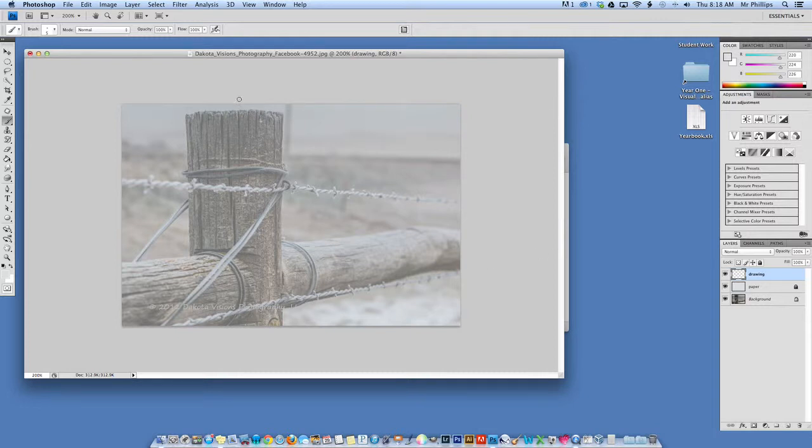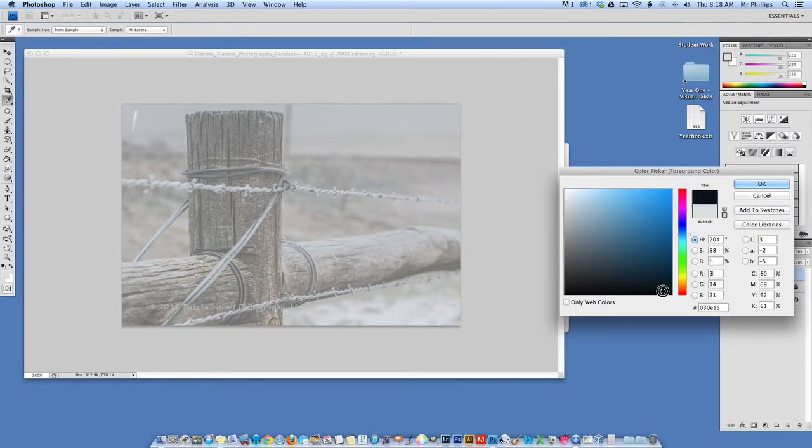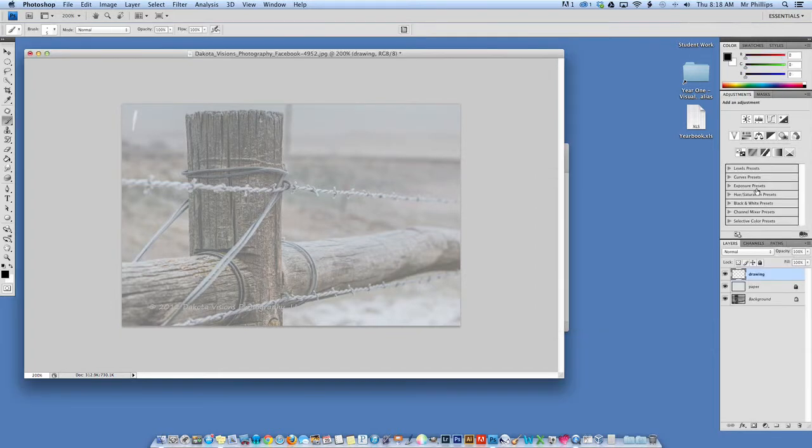Now this is actually kind of a small image, so this pencil's fairly large. I'm also using the wrong color. So I'm going to go over here, and first I'm going to make it black. Okay, and I'm going to lower my opacity because I don't want my lines to be too dark. So I'm going to go down to about 59–60%. See what that looks like. Boy, that's still pretty dark. Let's go a little lighter.